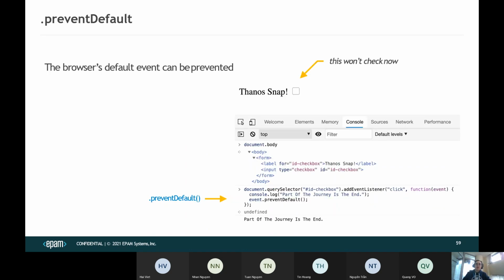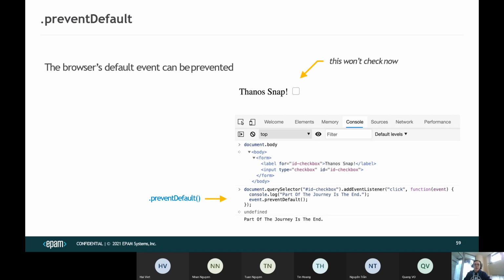Prevent default, which we have discussed a bit previously. For example, when we are using a checkbox in our browser, what is the default behavior? When it is checked, the checked attribute is changed on the checkbox. It's either checked or not checked. If it's checked, then some styles will be applied and we will see the check mark inside of it. But if we want to, we can prevent it.